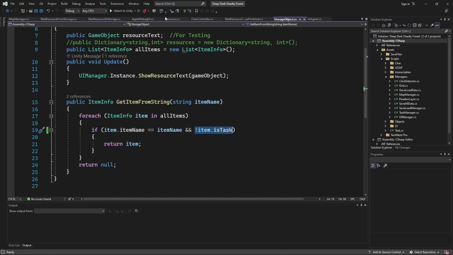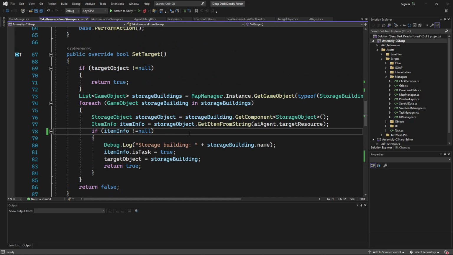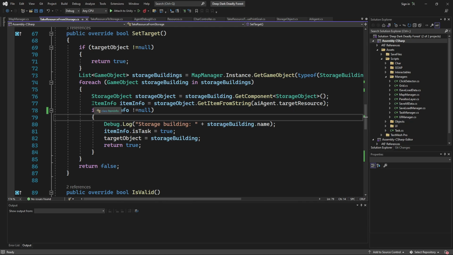Let's see, if I go to take from resource, it would take an item, like grab the first one, and then it would come to this if statement, and this if statement used to have the not is task. So it got an item, but that one's not task, so we're not going to return true. Then it would try to find another storage, of which there was only one. So it would return false, but it would still keep the plan, and it wouldn't fail that plan until it got to where the AI agent was actually doing the action.